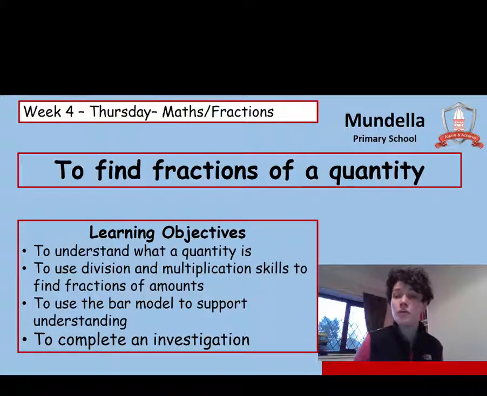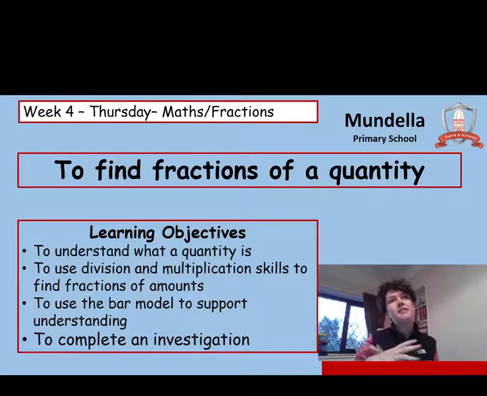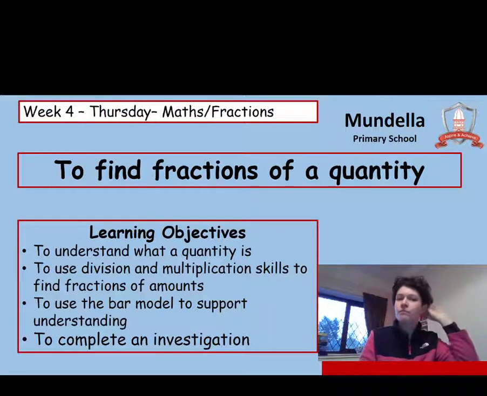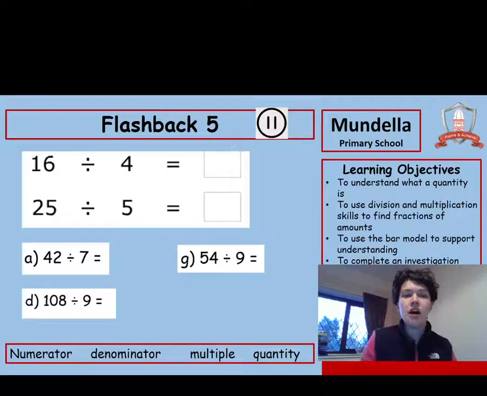And we're going to be completing an investigation today where you're going to find fractions of amounts and decide, based on the wording of the question, which fraction of the amount you would prefer to have. So I'll explain that when we get on to the investigation part. For now, let's start with flashback 5.